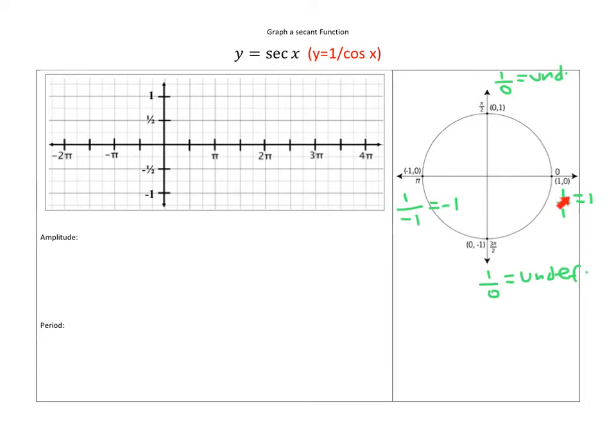As you can see here, for the cosine it's going to be 1 over 1 which is 1. For 90 degrees it's going to be 1 over 0. Remember the first coordinate represents cosine, the second one represents sine. The next one, we have negative 1, so 1 over negative 1 gives us negative 1, and then 1 over 0 gives us undefined.